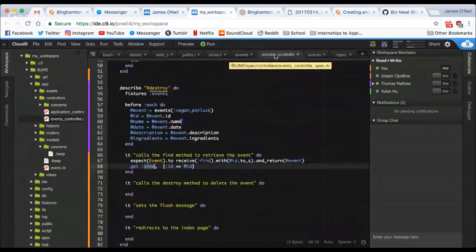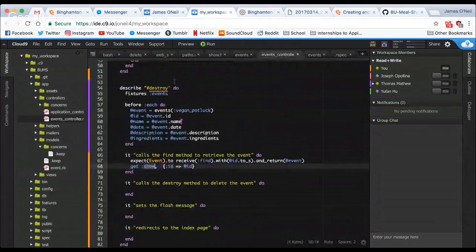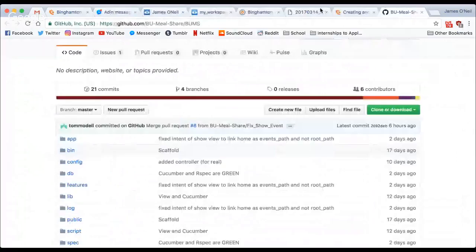This just says the find method, but we don't have a destroy. No, we're trying to, oh, you're saying for describe. I see what you're saying. For the one little it, we're testing that it's sending find, right?